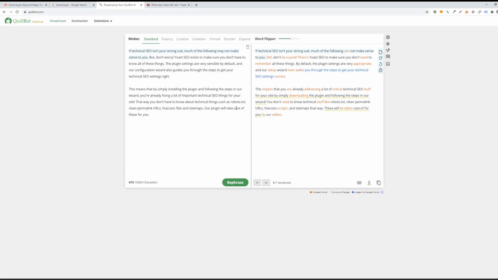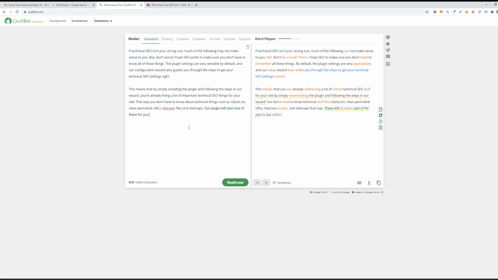The free version limits some of these modes, so you don't have full access here. And you only have a certain character limit that you can set before you're not able to rephrase the entire copy. Whereas with the paid mode, you get access to the extensions and the summarizer tool, as well as access to all the modes. And instead of the character limit being here, you can now upload content of up to 10,000 characters instead of being limited in the free version.